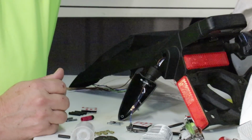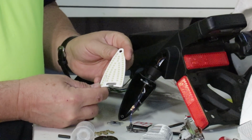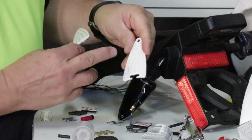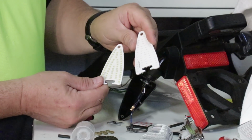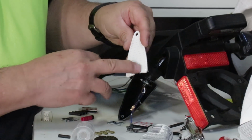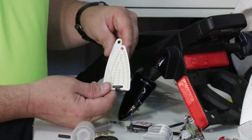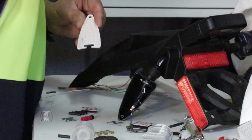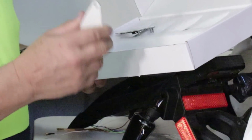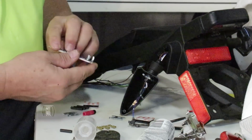Next we have to take the appropriate LED insert. Now the ones in the rear are white like this, and the ones in the front have yellow. So had I put this in, I would have gotten them backwards. The ones for the rear have an all white face. The ones for the front have white and yellow. The box is actually marked, R for rear, F for front, but once you take them out and you're looking at them, you may get them confused. Just remember, it's all white for the rear assembly.